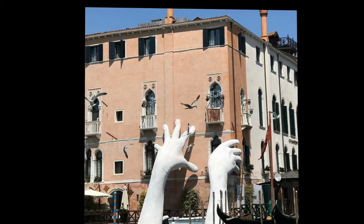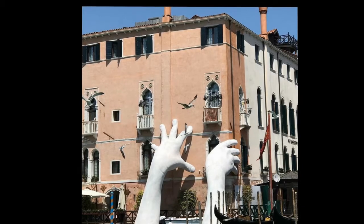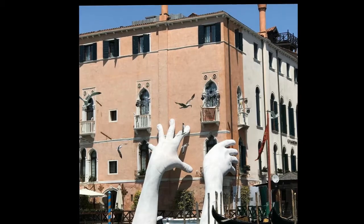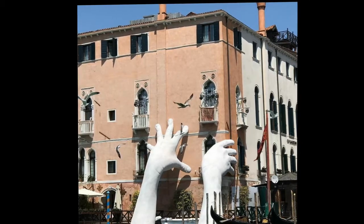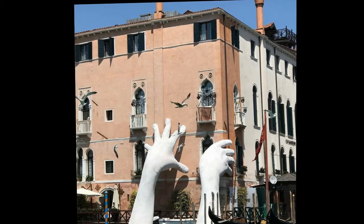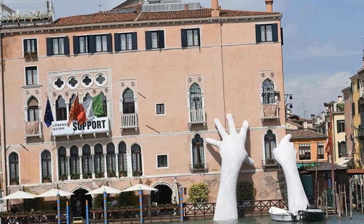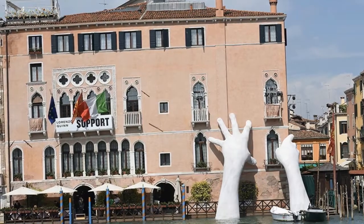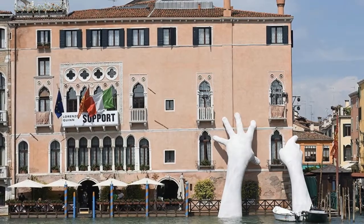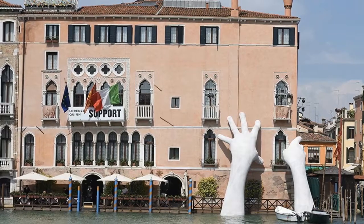Giant Hands of Venice. The giant hands on Venice's Grand Canal is the latest set of hands to appear in the world. It is not a permanent installation, but will remain till the end of November. 'Venice is a floating art city that has inspired cultures for centuries,' Lorenzo Quinn said. 'But to continue to do so it needs the support of our generation and future ones, because it is threatened by climate change and time decay. I wanted to sculpt what is considered the hardest and most technically challenging part of the human body,' the artist said. 'The hand holds so much power — the power to love, to hate, to create, to destroy.'